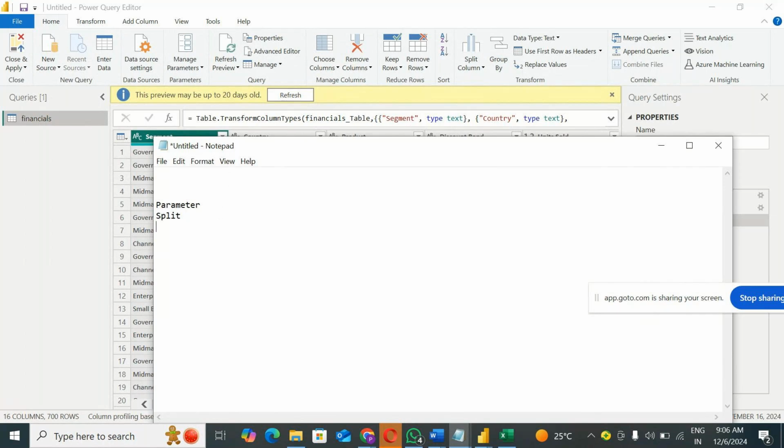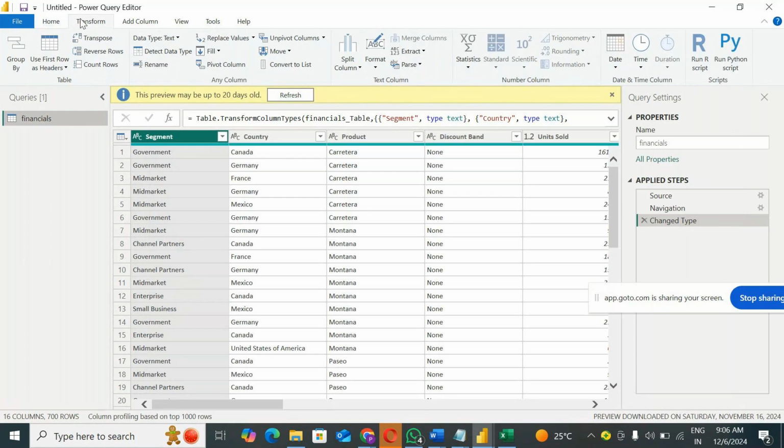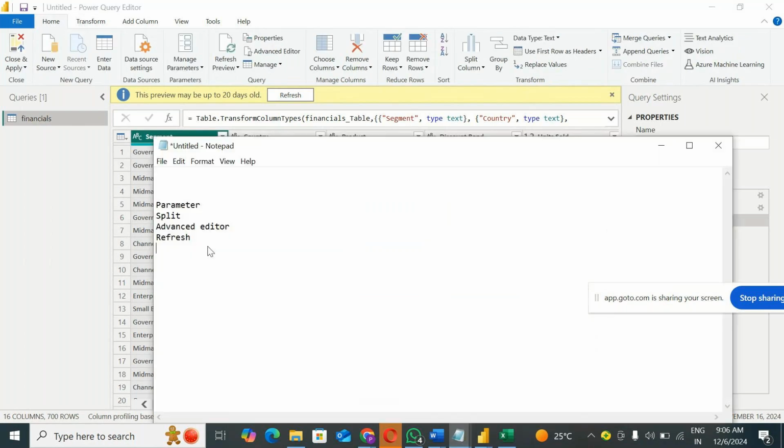And advanced editor. Then after refresh. Then after, date and time transformations. So these are the things that we are going to observe today.